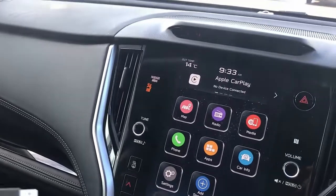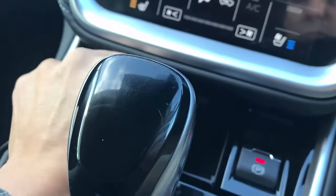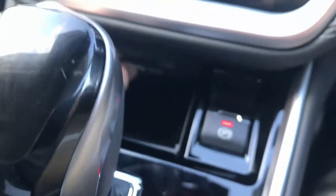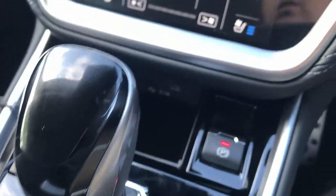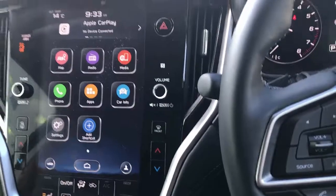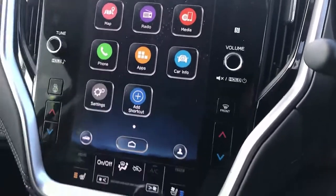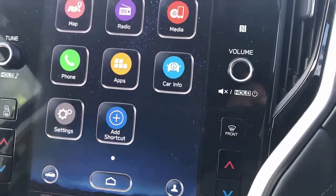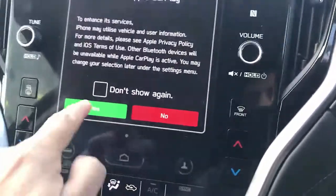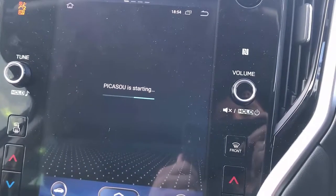Apps can be installed over the air and through the Google Play Store. Essentially this is a plug-and-play device — you don't need to do anything. You just plug it into the USB port of your car and wait a few seconds for the device to be recognized by the Subaru Outback 2022. It's going to come up as an Apple CarPlay device, and once it's installed it's going to show you a different screen where you can do wonderful things like watch media.